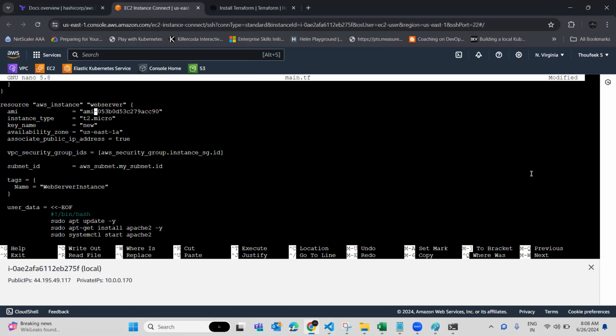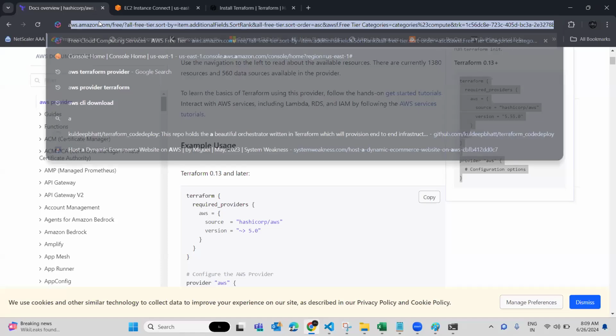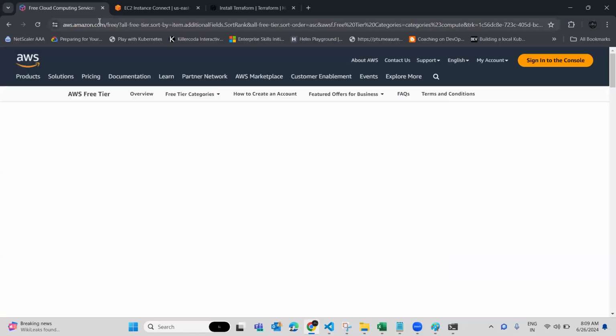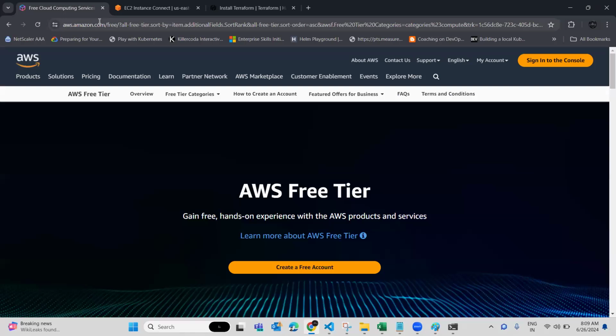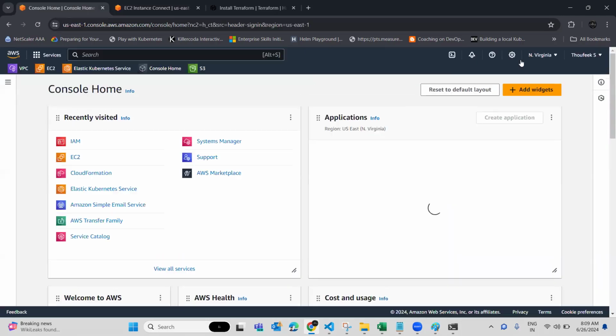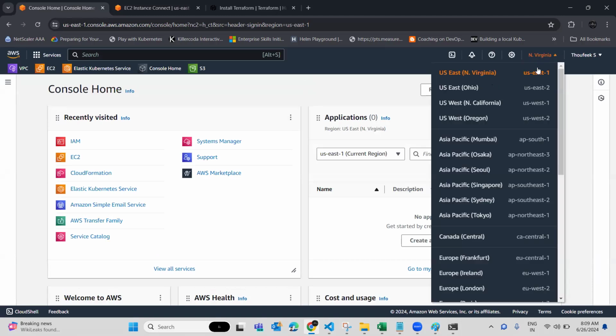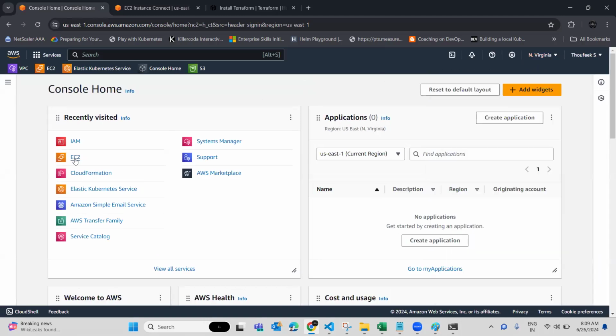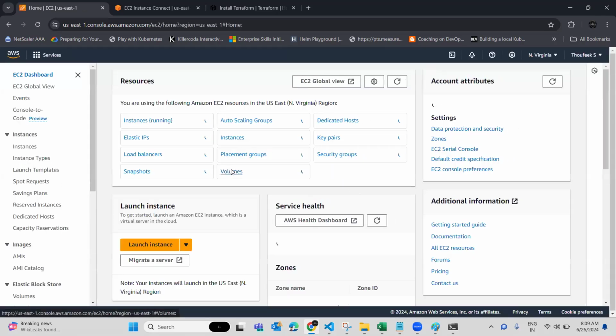Here we can change the AMI. I don't know whether this AMI exists or not. Ensure that we are in the same region, US East 1, otherwise the AMI ID will change.